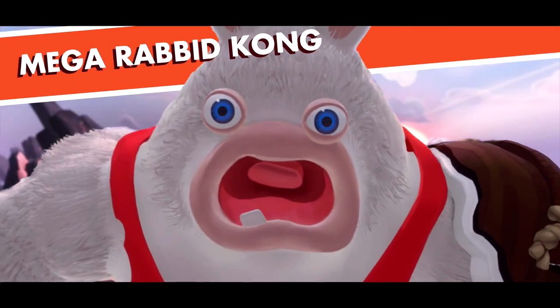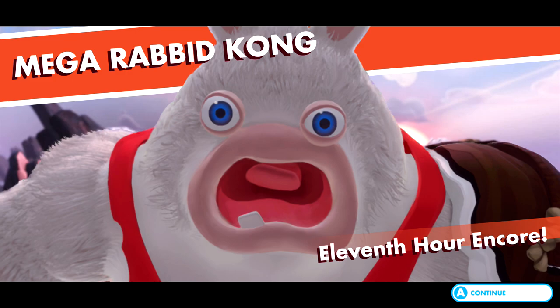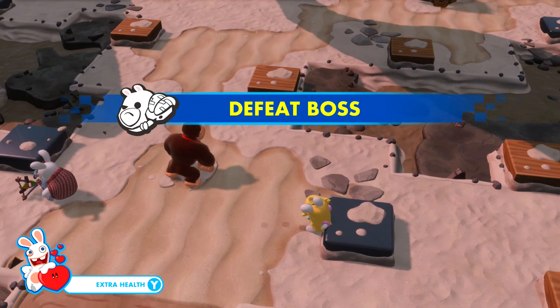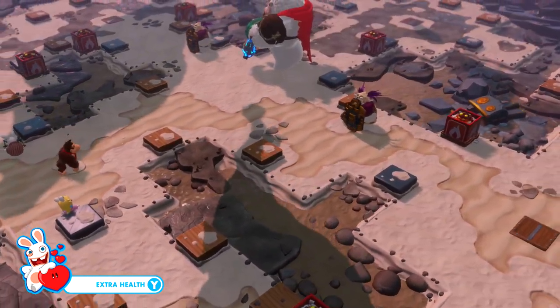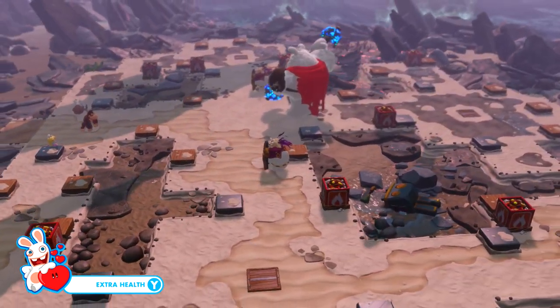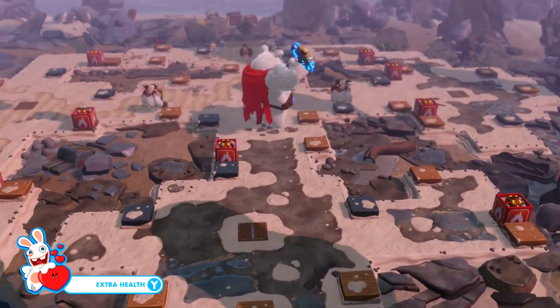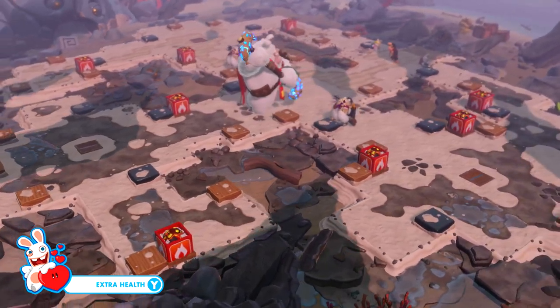Oh boy. Mega Rabbid Kong, 11th hour encore. Oh gosh, this has to be the last battle then. And nobody's here to help him out from what I see. Okay, that's not the case. So there's no pool to help him out. It's just his mega banana scepter and his friends. So we should be able to actually make this work pretty well.